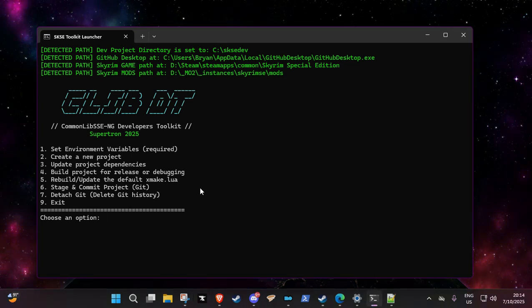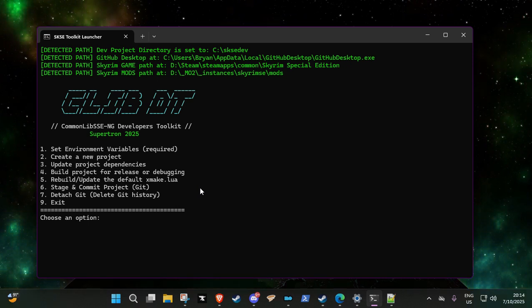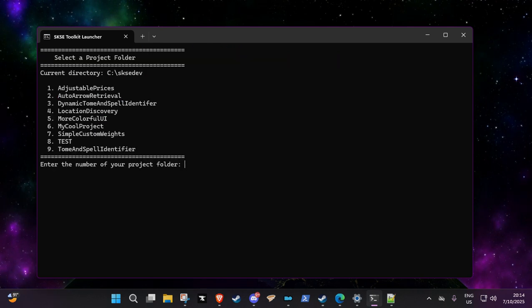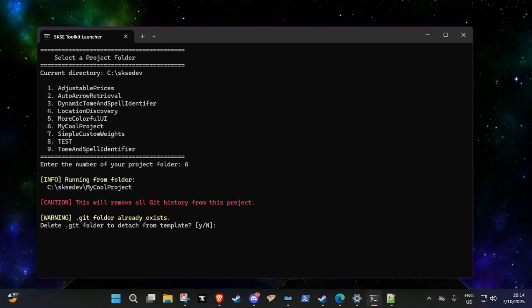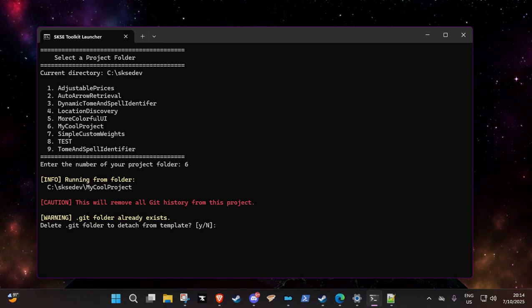Now for option 7, detach Git, delete Git history. So let's say we run this and type 6. It's going to prompt you: this will remove all Git history from this project. So it will detach this project from that repository so you can make it a different one.